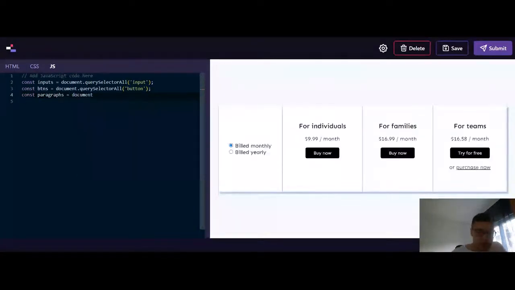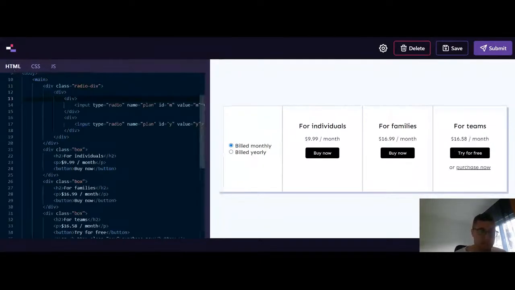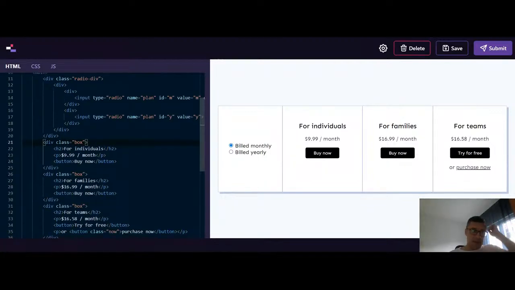I will say document query selector all, and they are inside my box class. I want to select a P. Yeah, inside my box class, I want a P.